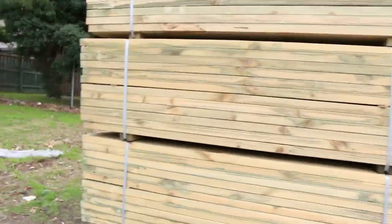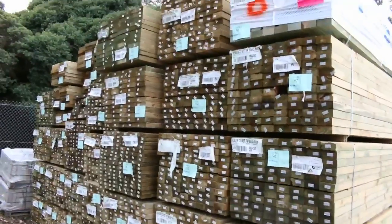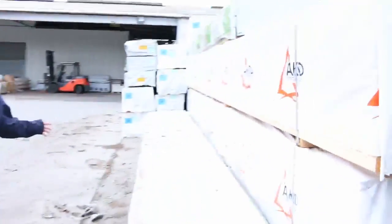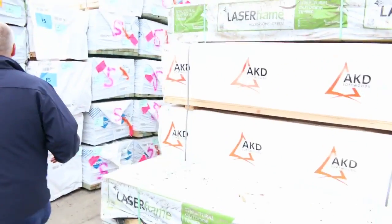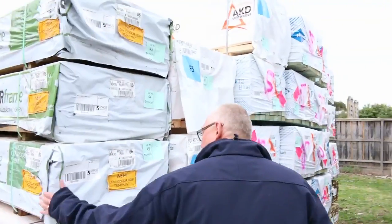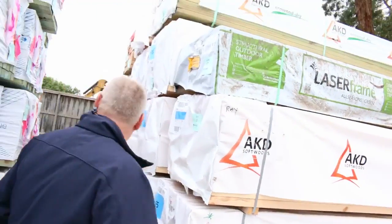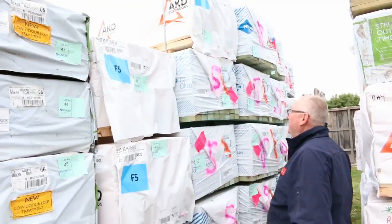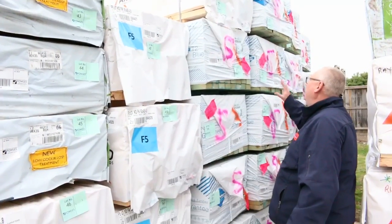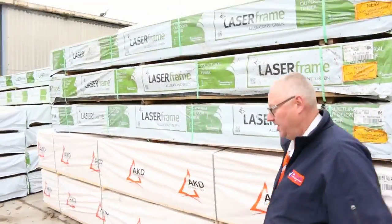Heaps and heaps of treated pine this week. There's plenty of other stock down along the road there. Making our way over towards the shed now. A bit more of this nice structural treated pine here, up the top over here as well. Some more 90 by 35 MGP10 treated pine. We've got a whole heap of 90 by 45, 5 and 6 metres long. Some 4.8s on this side here, and a whole heap of termite treated 90 by 45 utility grade in various lengths. Fantastic lot of stock outside.